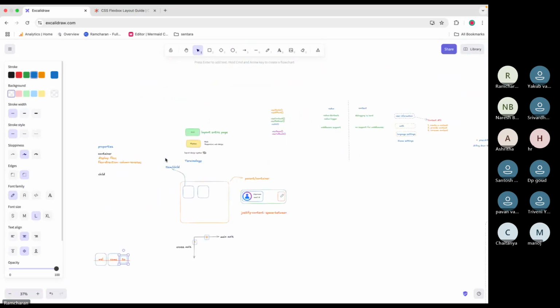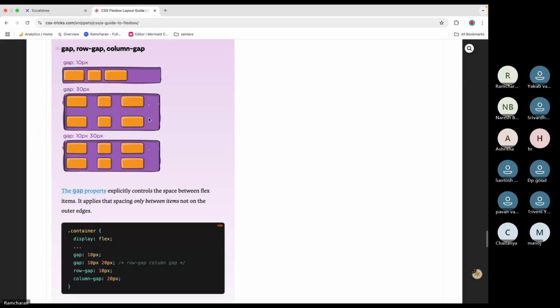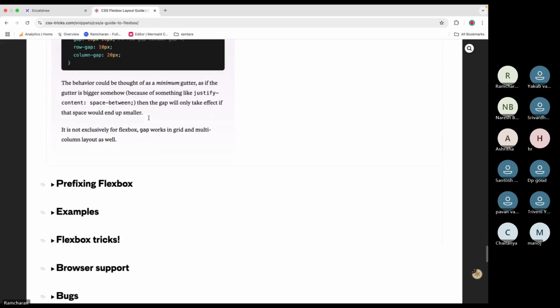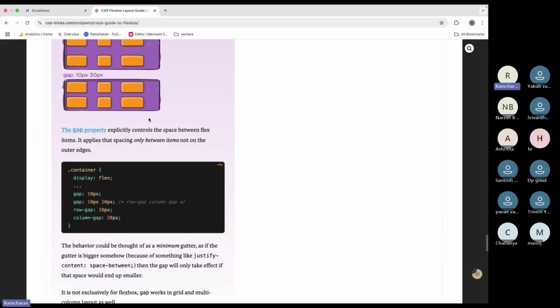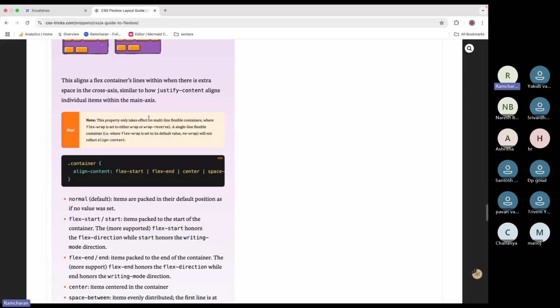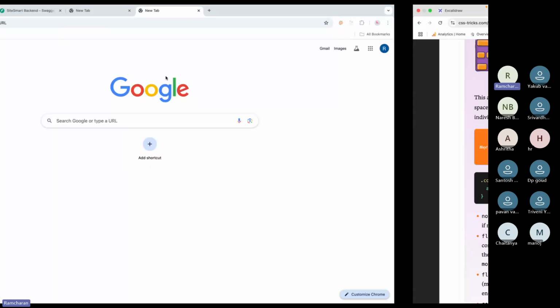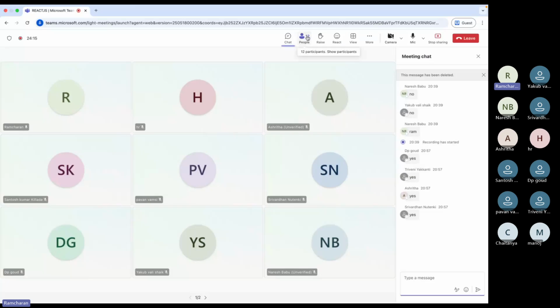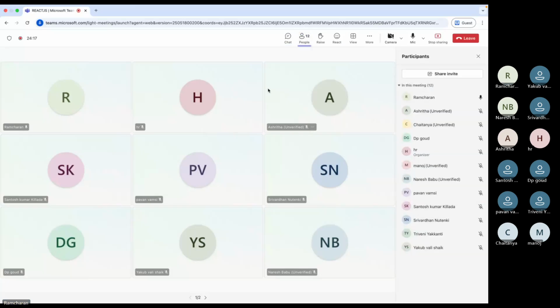Okay, so that's all. We'll discuss this flexbox concept again. Actually, I planned to do this, but most of you are not here. I see only a few people today.